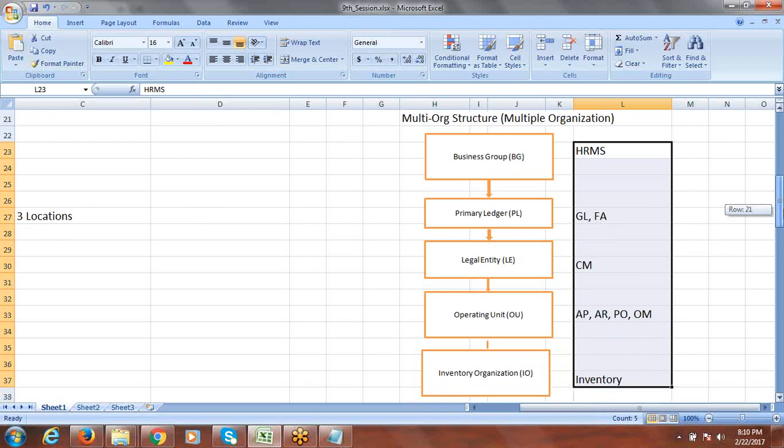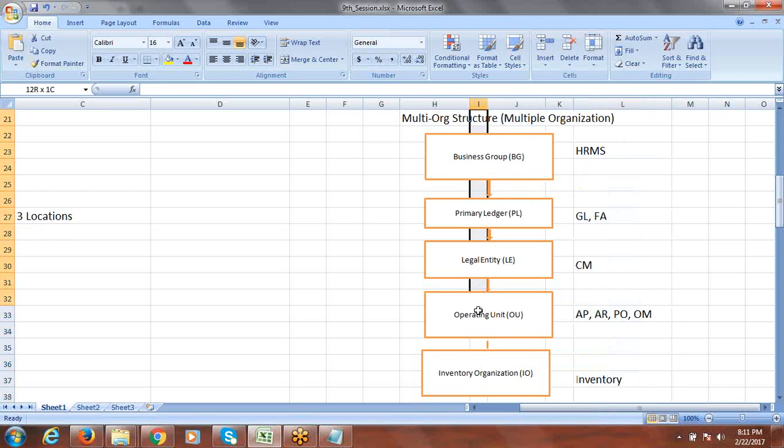Okay, fine. Since there are no questions, I want to move to the next point. So now, if you want to design this multi-org structure in the system, the very first point: when you are working for any client, say you just entered into the project, from which activities do you have to start when you are in any new implementation project? Anyway, I'll be discussing that as a part of the implementation project process.